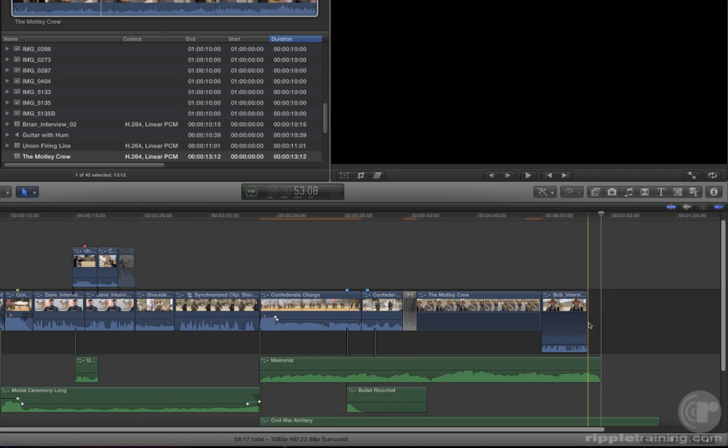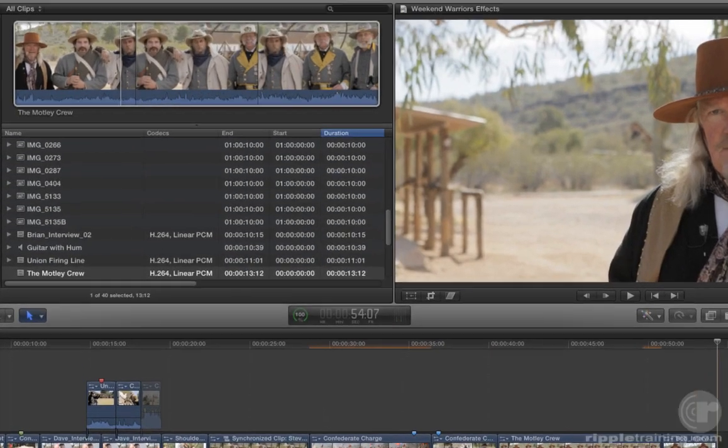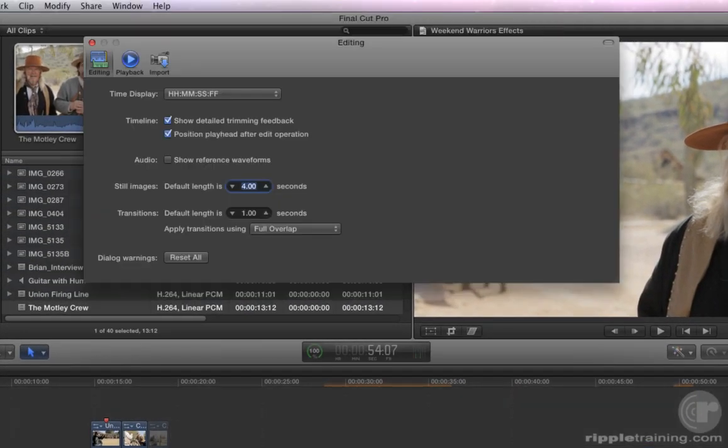As I mentioned, choosing Full Overlap in Preferences always shortens the total project duration by the amount equal to the transition duration being applied.